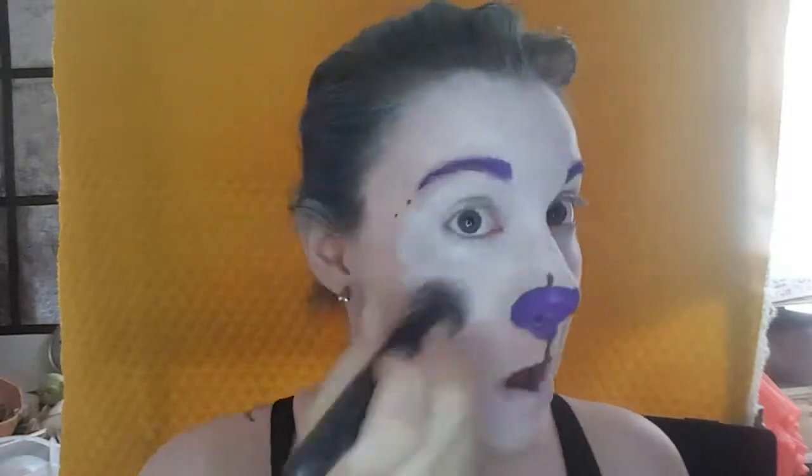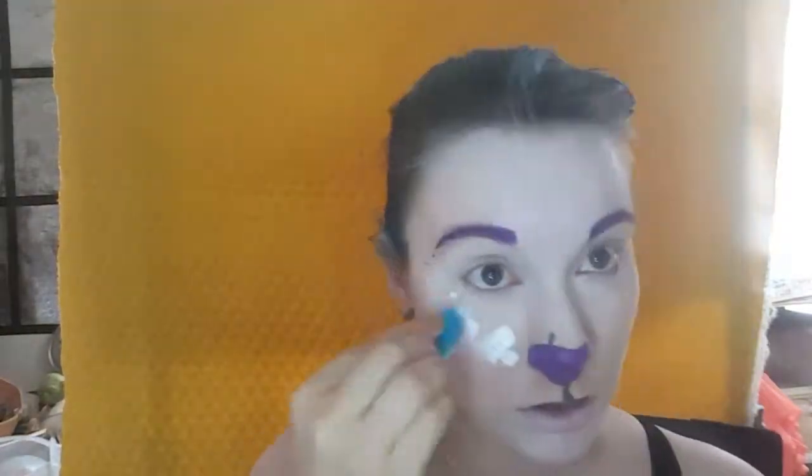And then I'm going to do a couple little details with this NYX purple liner because of course I have lipstick and eyeliner that matches, and I did a little bit on the edge to make that a little bit sharper because I really like it.